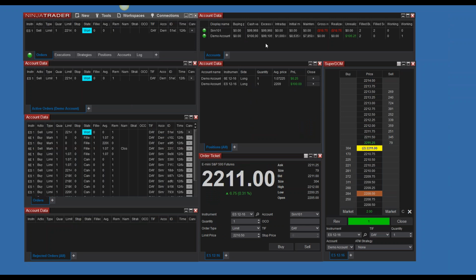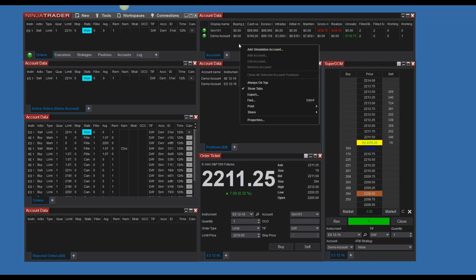And for example, our account window comes pretty bare with some basic columns. And I went ahead and added a few columns here, and I've done that by right-clicking on our account tab, going down to properties. Doesn't matter where you right-click since these are window properties.